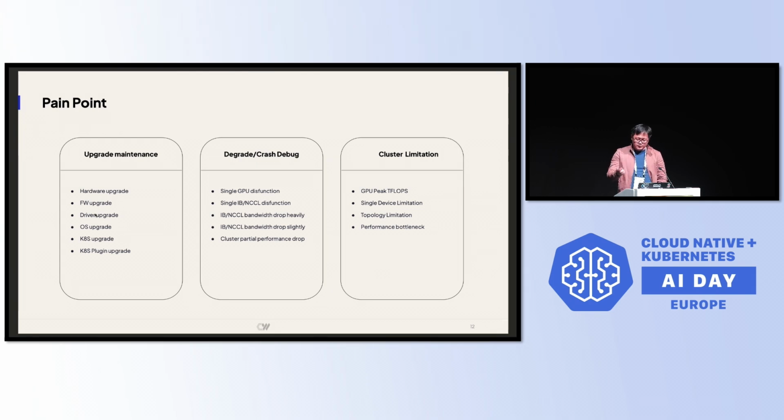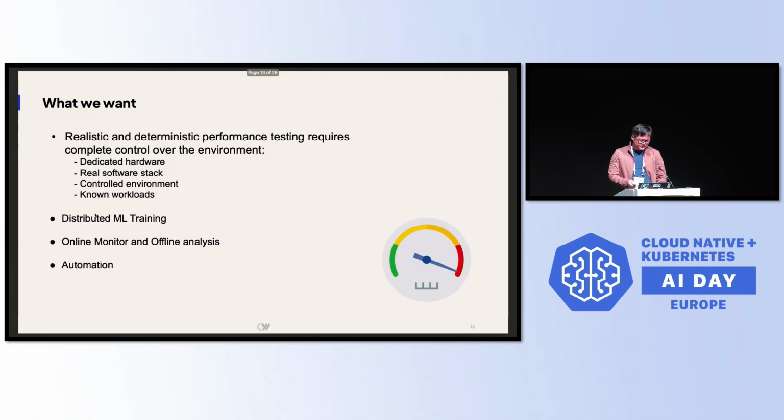The other side, I think, is the performance engineer's or research scientist's favorite. We want to find out the limitation of the cluster. So we want to find the theoretical compute capability of it. We want to see the single different devices, and so on. So yeah, this is difficult for us to do.